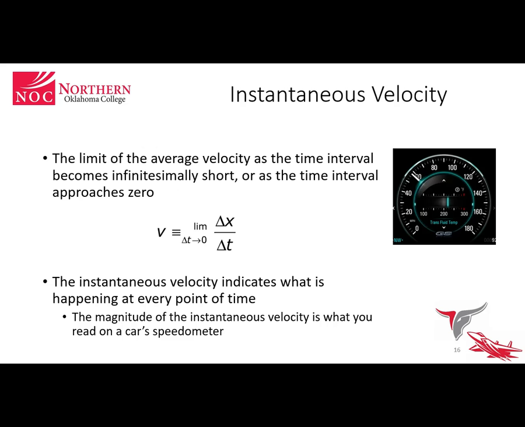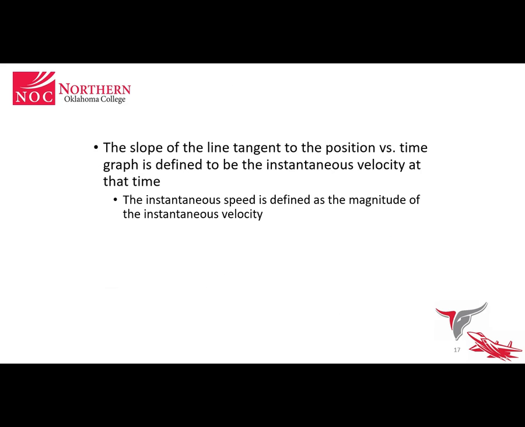Going back to that instantaneous velocity, it is the limit as our time gets very, very small. As our time gets very small, we're going to get that instantaneous velocity, and it occurs at what's happening at that time. Or, if we do it mathematically, it's the slope of the tangent to the position on the position versus time graph. So you may have to dust off your algebra book just a little bit to look at it. And instantaneous speed is the magnitude of the instantaneous velocity.